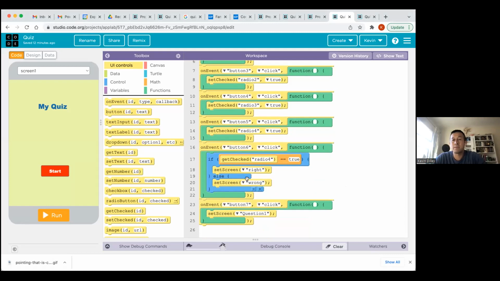So this if statement. What you would need to do in that instance is, for their app, I'd have to think through this a little bit more to figure out the exact steps of it. But essentially, right now, this is just checking if this radio button is checked. If that's true, then it's going to send to this screen that says right, or to this screen that says wrong, right?